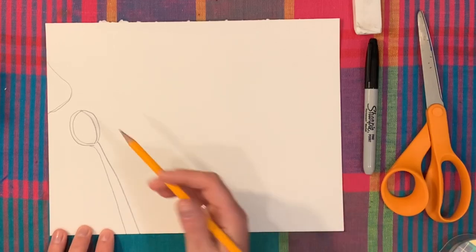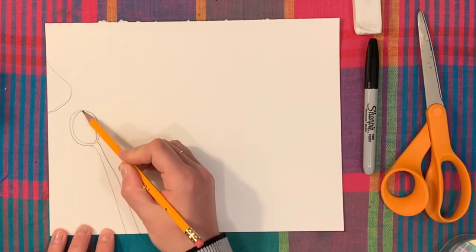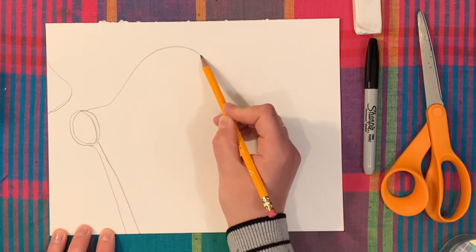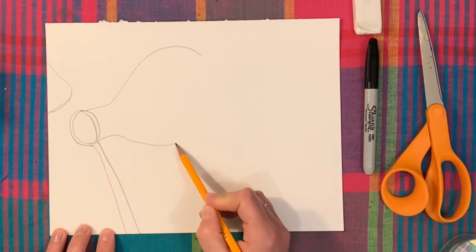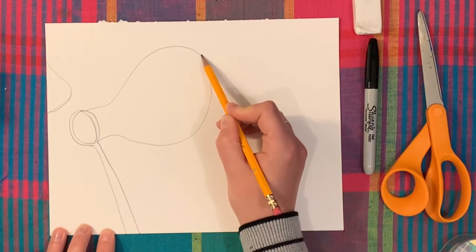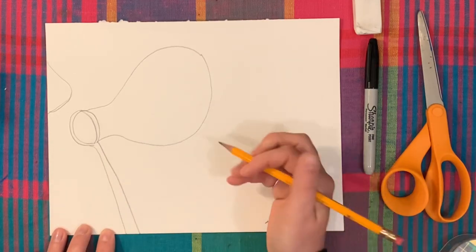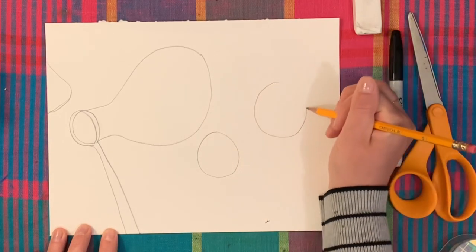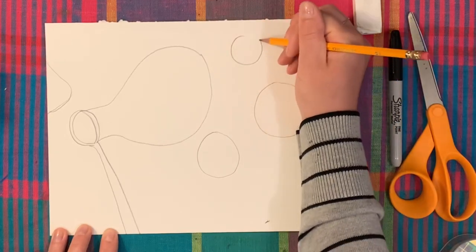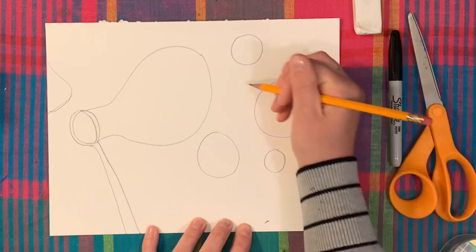Now it's time to draw your bubbles. So there's really no right or wrong way to draw a bubble. I'm going to start at the top of my wand, and I'm going to kind of curl out. Then I'm going to go to the bottom, and I'm going to make sure that it connects back. That's going to be the first bubble that is starting to be blown from your wand. Now you're just going to start adding circles. Now if you would rather trace some circular objects, like rolls of tape, marker caps to make these shapes feel free to do that.